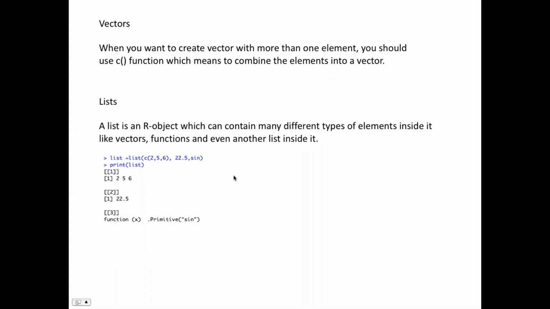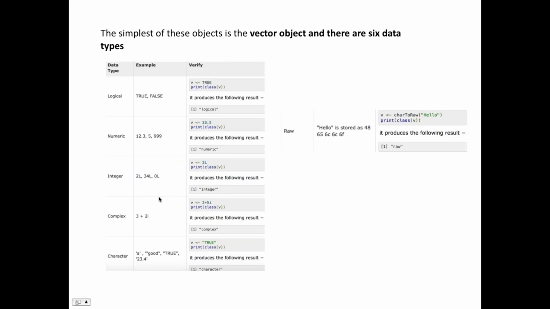Okay. Now, what is a list? The next data object in R. A list is also an object in R derived from a vector. Okay, and it can have functions inside the vector. So I've created a vector with different numbers, and in a list you can also have functions like the sine function, tan function, cos function, or anything else, which was a complex data type that we'd seen in the previous. I could have complex numbers. Okay.